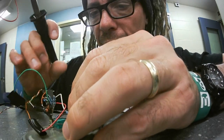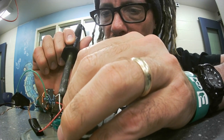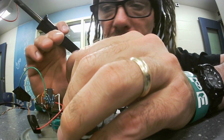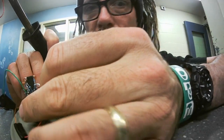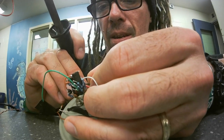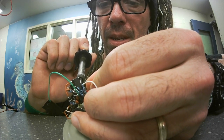because otherwise the initial setting on your front panel will not work. It won't do anything. There we go.